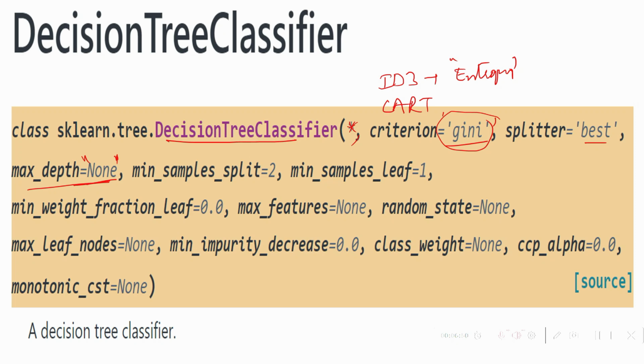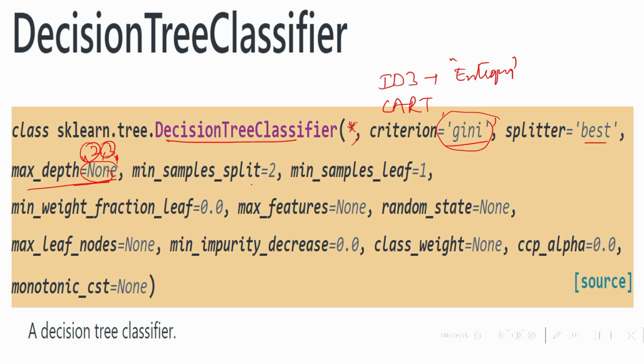Okay, with max depth there is a possibility of overfitting, where each and every point becomes its own class label. So in order to work on that, you have to restrict the max depth. We can provide values like 2 or 3. So we can cut down the maximum depth of the tree so that we can reduce the overfitting concept.